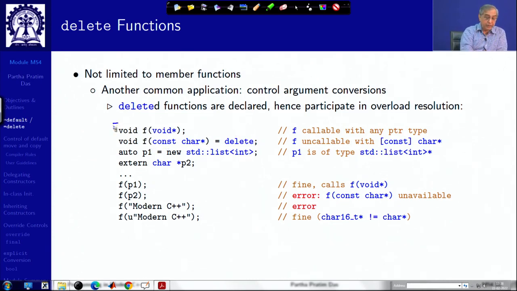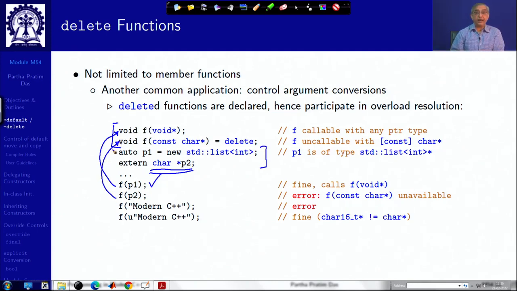So there are actually two overloaded functions here, and I have two variables p1 and p2 of two different pointer types. You call this by p1, it binds with the first overload, so it is fine. But if you call it by p2, then it tries to bind with the second one, and since f const cat star is unavailable, this becomes an error.